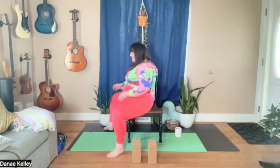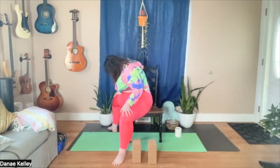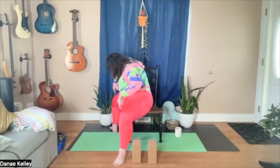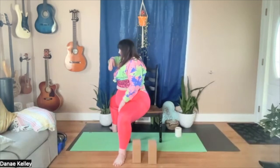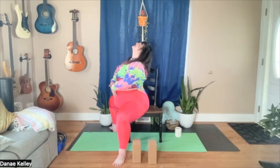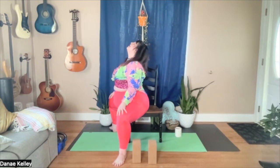We're curling up into this C shape. I'm going to show you from the side. Whew, really just finding this in our bodies. And then on an inhale, press through the pads of the feet to lift tall to the top of the head. Make space for the belly. Let the heart lift as the chin lifts. Breathe space into the whole front of the body.